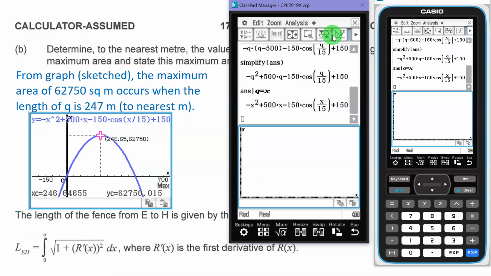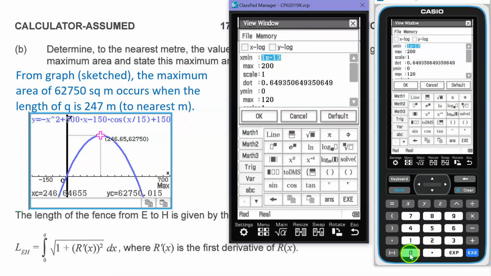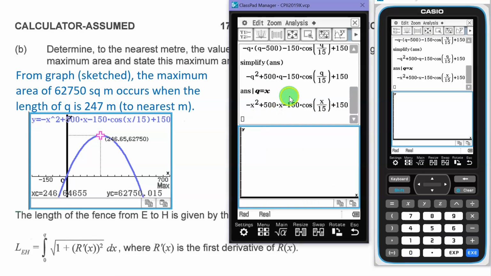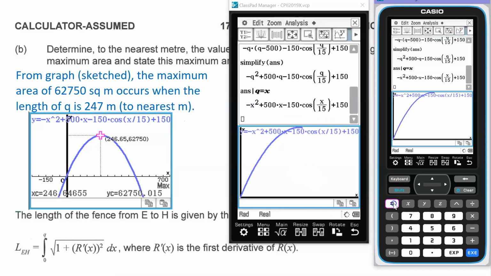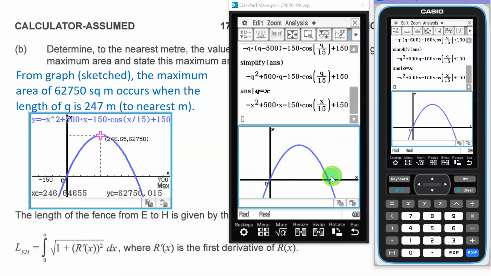We open up our graph window. The scale on this one, so let's have a think about it. We know that P plus Q is 500, therefore the maximum on the x-axis is going to be 500. So we'll open the view window and we'll go from 0 to 500 on this one and say OK. And then we're ready to drag the function downstairs, and I'll hit equals to get some auto scale happening. And then tap onto minus to zoom out, and that looks pretty good, doesn't it?